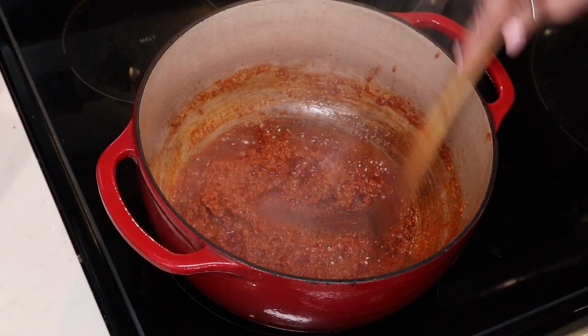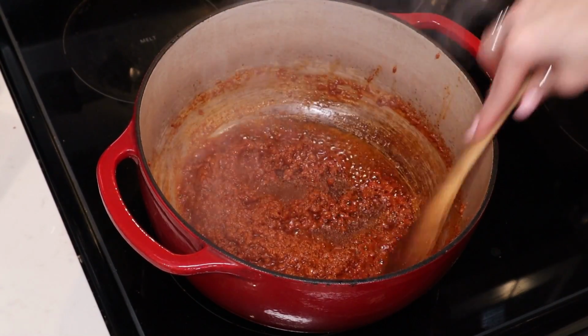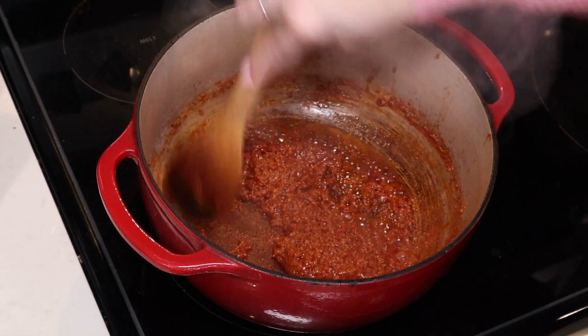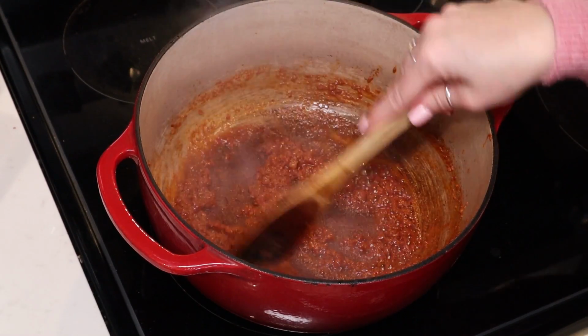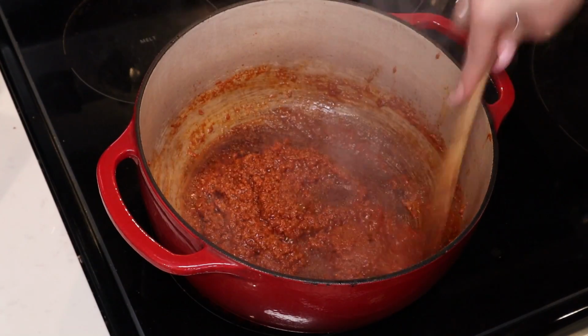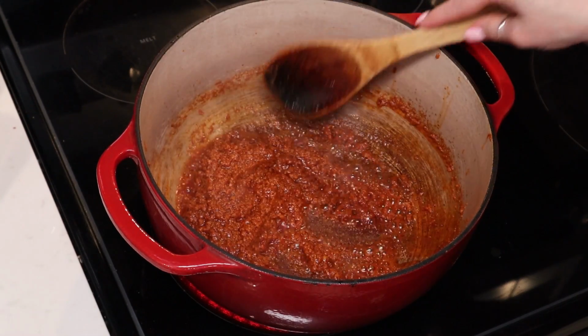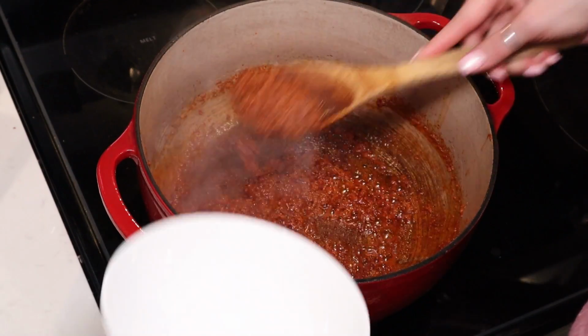Right, once your chorizo is fairly well cooked, it's kind of hard to tell because chorizo has a lot of paprika to it, so it has a lot of red in color. And the brand that I bought looks like it's pretty wet, so it was a little bit difficult to tell when it was done. But we're gonna continue to cook our soup, so I'm not concerned about how done it is, but we're gonna remove that.